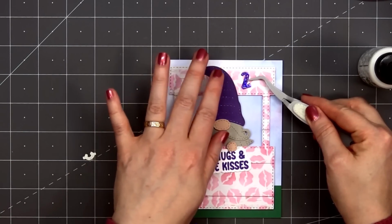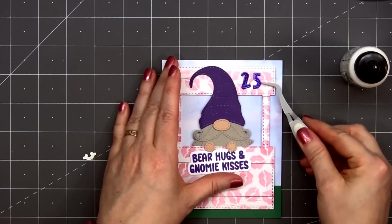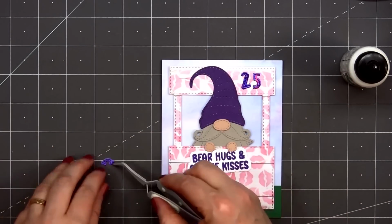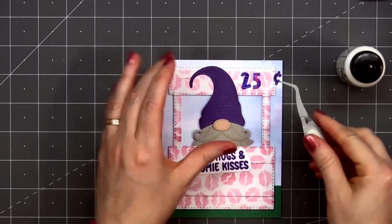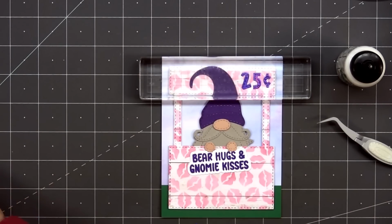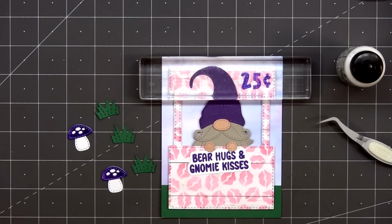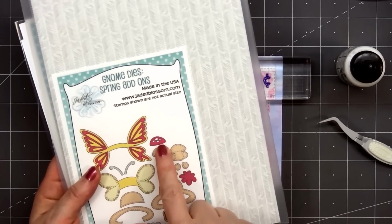Just adhere that in place on the right side of the booth. I will place my acrylic block on top for some added weight while the glue adheres. While I was attaching the price, I thought about switching those numbers and making it 52 cents instead of 25 cents, just to be different. But I ended up going with the 25 cents.